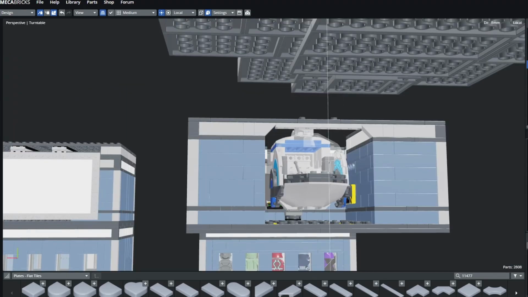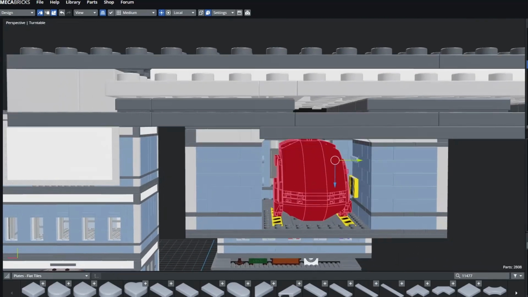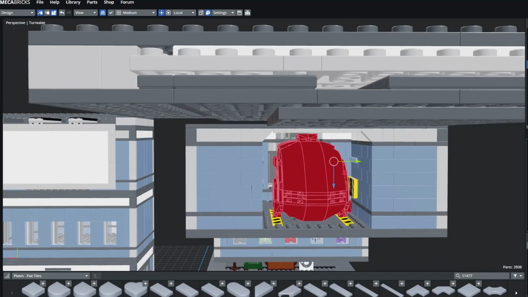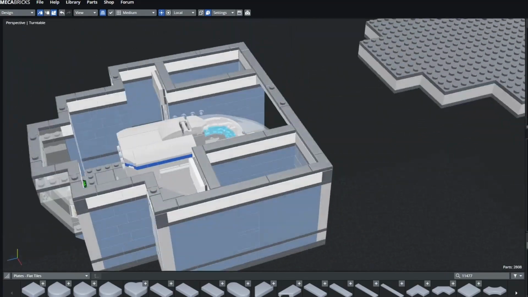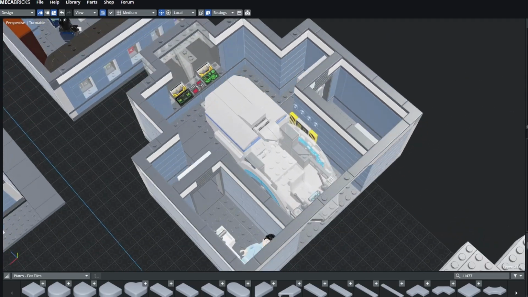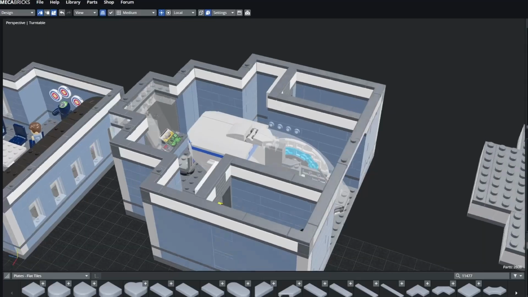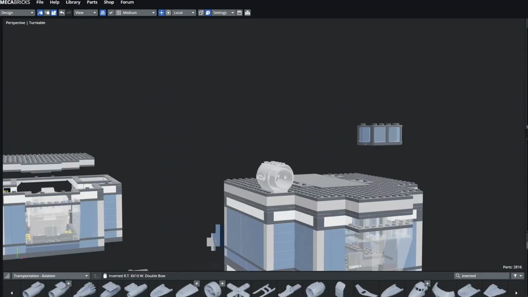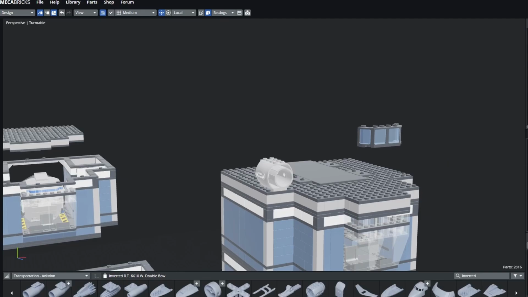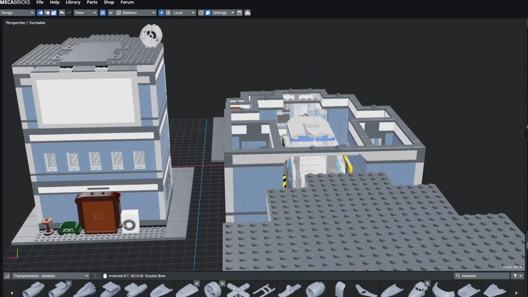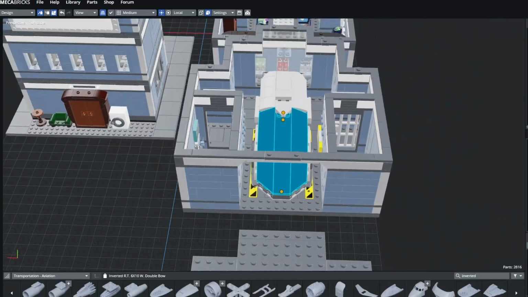So if we just bring that down to here, you can see that it does just barely fit under this bit here, so it can slide in and out of that little garage bit at the back. I think this is a huge improvement over what was in the original, and it's a great addition to the build. I'm not entirely sure how feasible this is, but I just had so much fun building this little vehicle. Then I kind of want to do another similar sort of thing, but bigger.